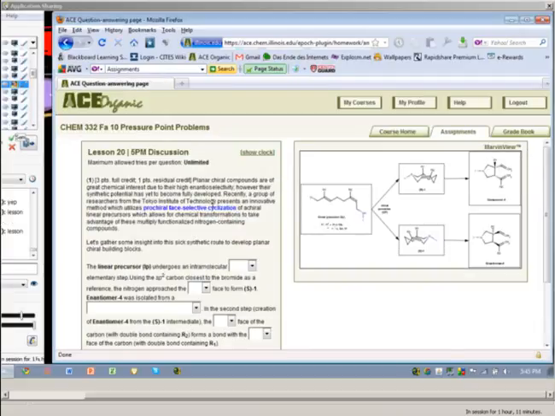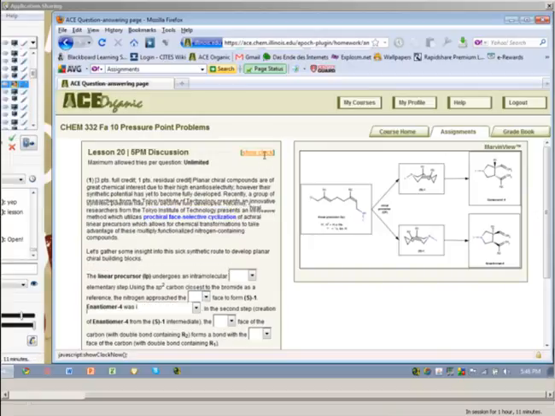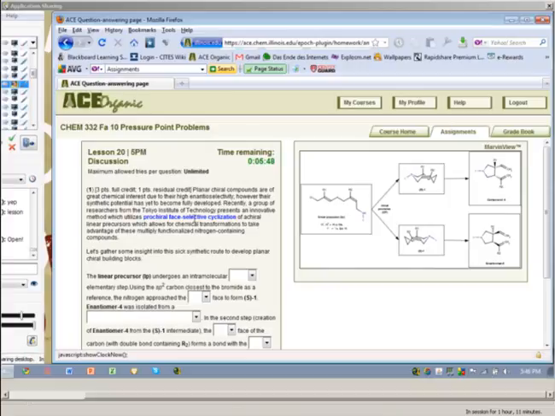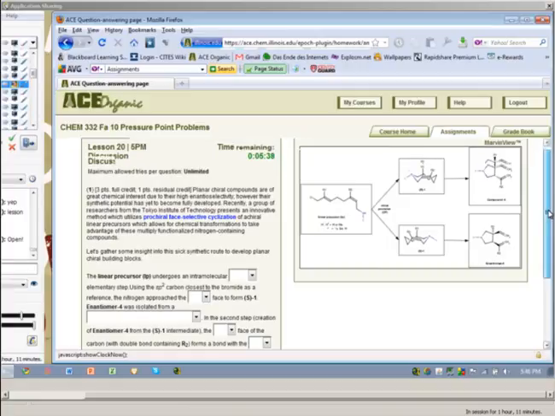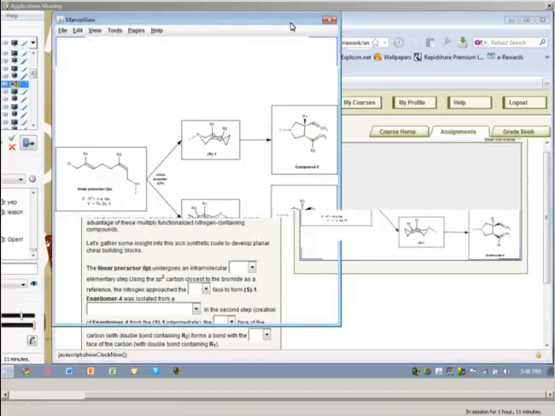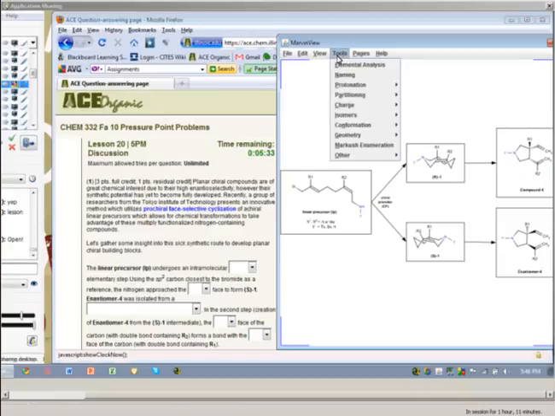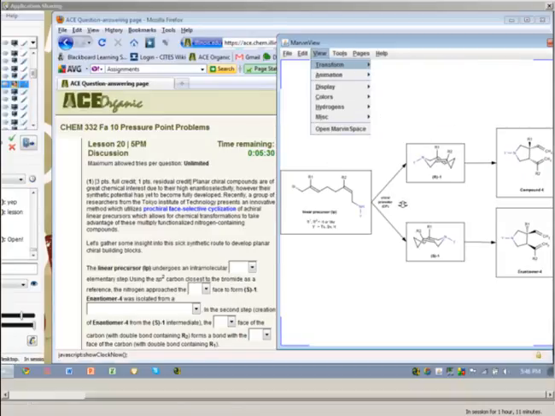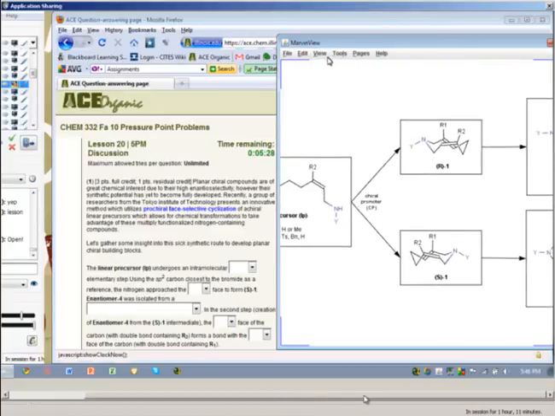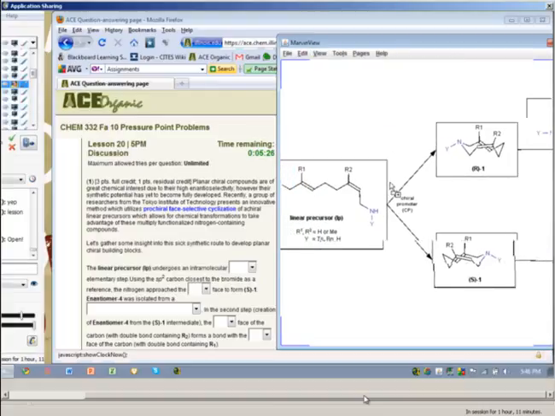So we can see that there's a Marvin view with a couple of different boxes, and the student does a good thing and immediately sees how much time he has, so he's going to gauge how much this question is going to require and time himself accordingly. In the first question, the good thing here is he opens this box up and gives himself a really big view of what's going on. Everything is starting from the very left box, and we can see that we have a linear precursor here.